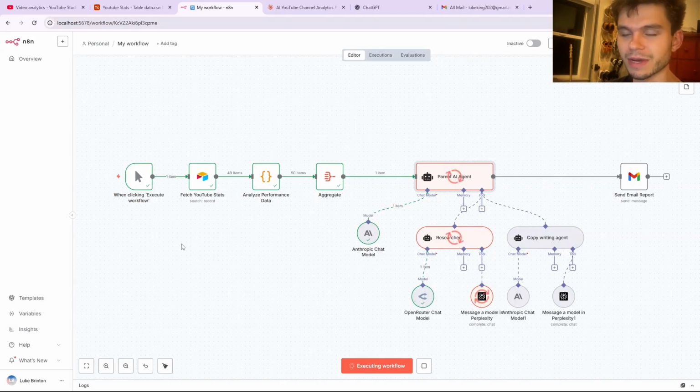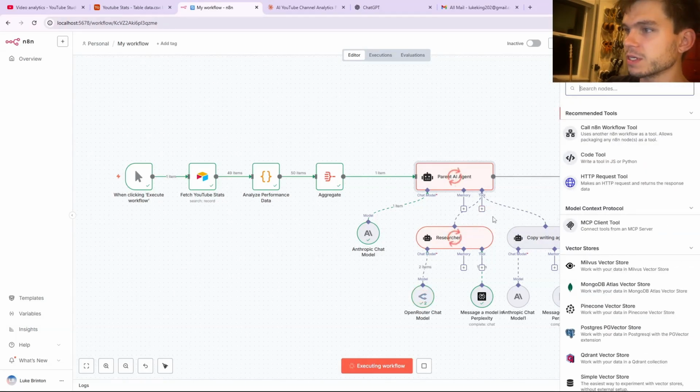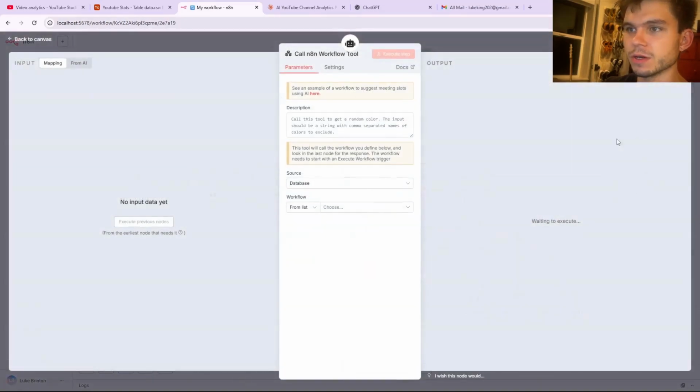And yeah, I find this a really powerful tool compared to what I was doing previously, because before I would have to go into here, and it would call another tool from another automation, and that would just be really annoying because you're spreading all your information around and it's really confusing.